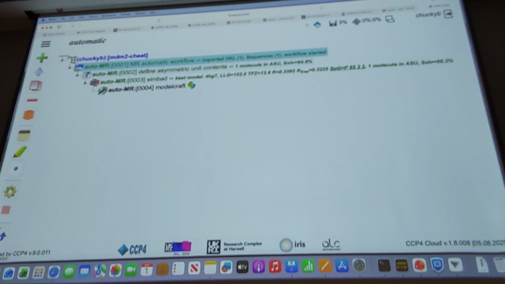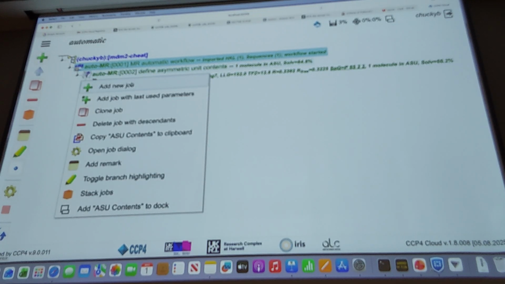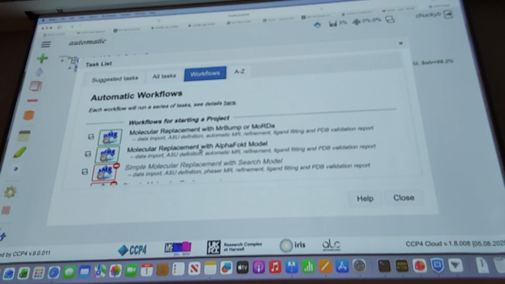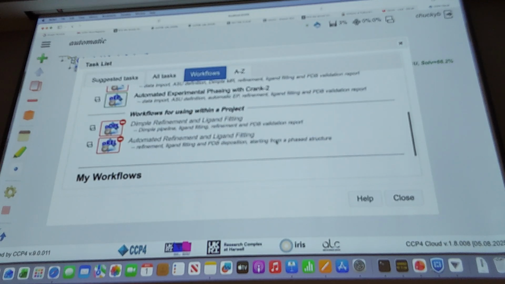What I can do is you can add jobs at any point. So I can add another job to a pre-existing tree. I can branch off at any point.